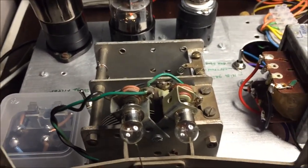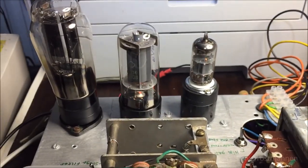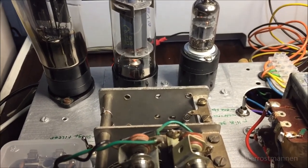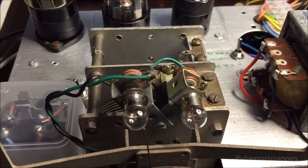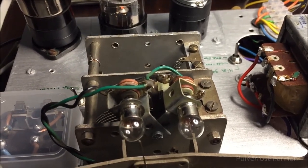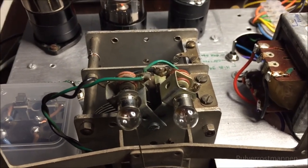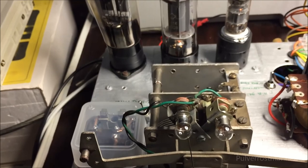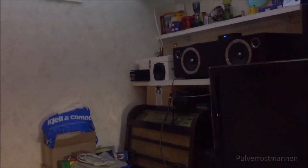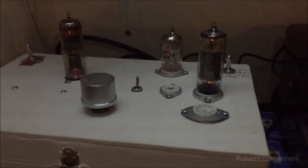So I guess you wonder how it sounds, and as you can see, it's on. And even if it's quiet, I don't think it will be possible to hear any of the hum coming out from it, because it really is not much. I have connected it together with my old one up there. So this is my old one. It's a very nice one too. And the speaker is right up there.